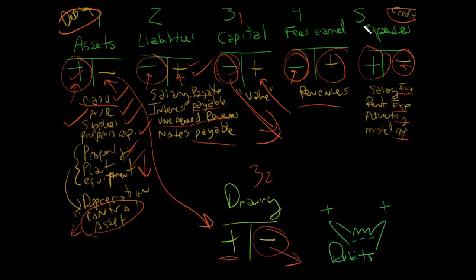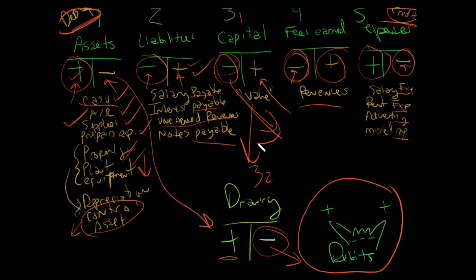So hopefully this helps. Remember, debit, left, credit, right, and that's all it means. The word debit and credit, you cannot think about businesses, you cannot think about banks. It just means on the left and on the right. And this will help you remember all your debits right here in green. Reverse it for all your credits, and drawing is always the opposite of capital. I hope that helps.